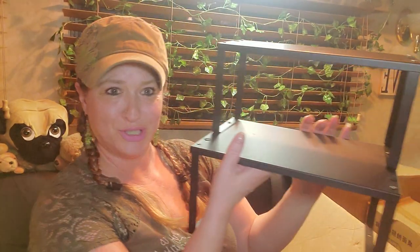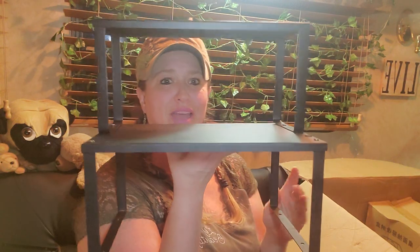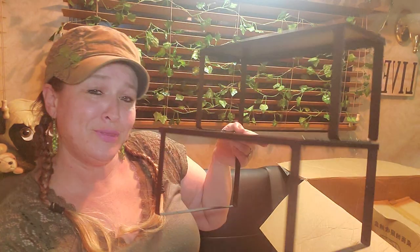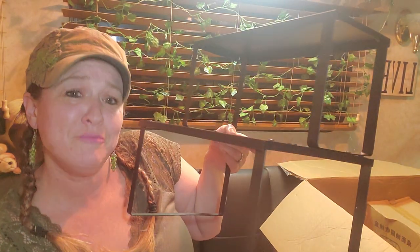So I did not exactly get it for the kitchen. I got it for bedroom storage, because we have a shelf in our bedroom that I wasn't having it. I needed to be able to look over in that corner and know that it was well organized, and the clutter is no longer. So yes, I got this, and I put this together, and I have put this to use.